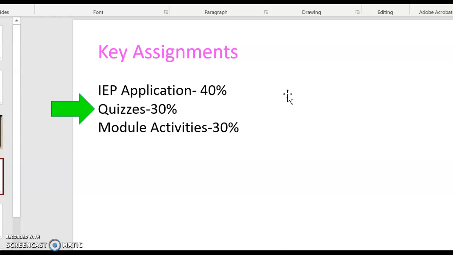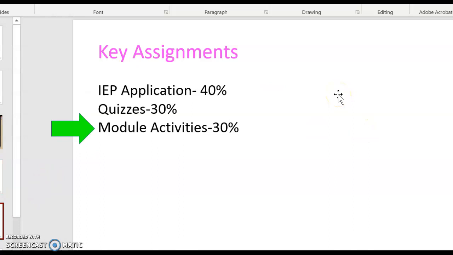There are prerequisite videos as well as readings that you will have to watch or read prior to being able to access the quiz. The 6th piece of this 30% portion of your 391 grade will be attending an IEP meeting. You can attend an IEP meeting for any learner that is in your classroom. And if that is not possible legally with either your district or your cooperative, or parents are not okay with that, then we can come up with an alternative assignment for you.